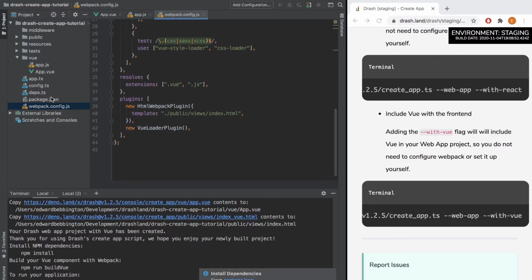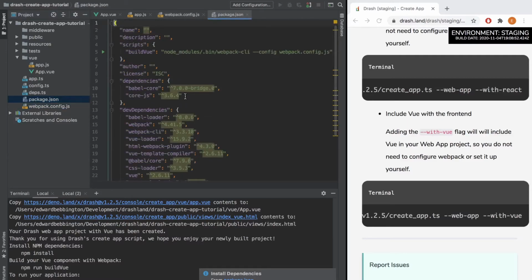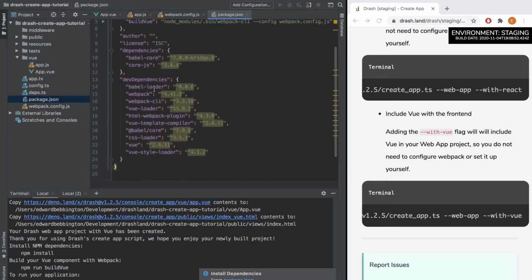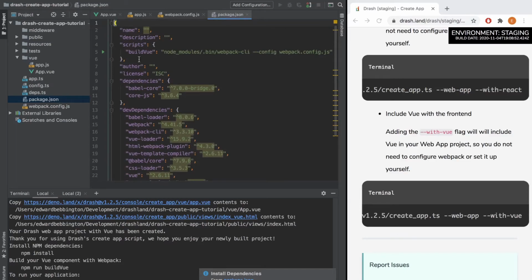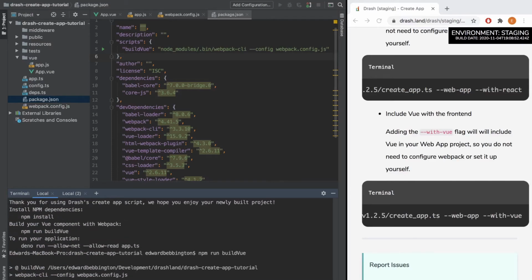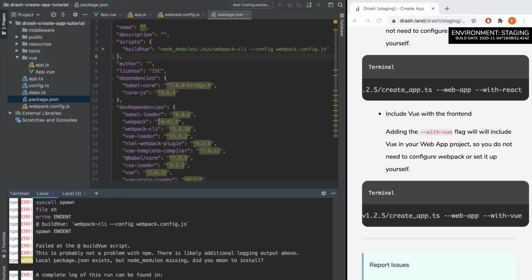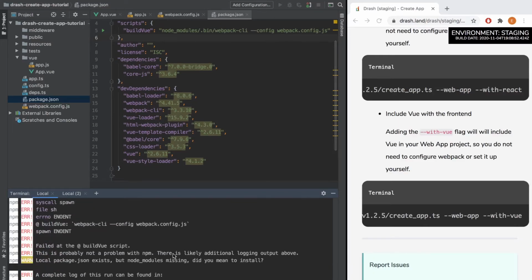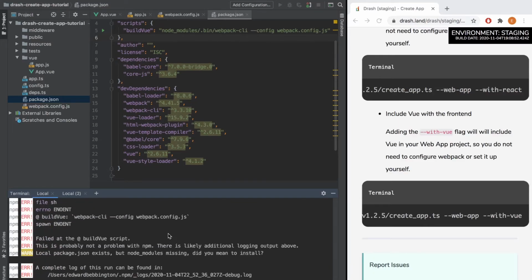And the other thing to note is the package.json is also being provided mainly for the dependencies, and also for a script to build your front end for you. So what we can do now is we can run that. So let's do npm run build view, and it's just going to transpile your view directory. And that's because I haven't installed the dependencies. Let's give that a second to install.